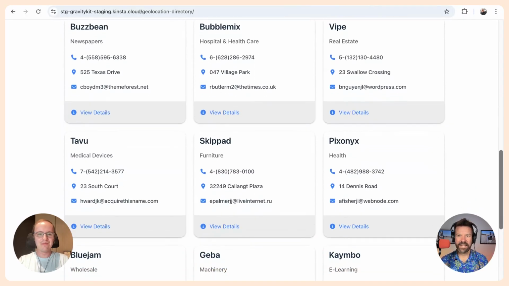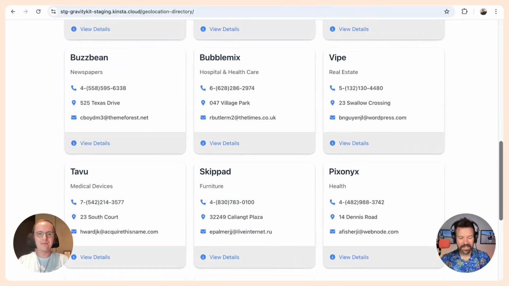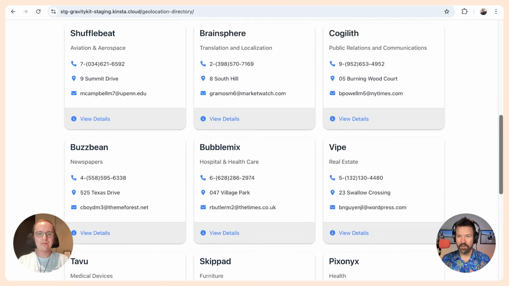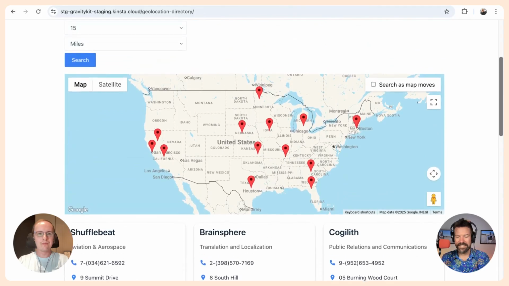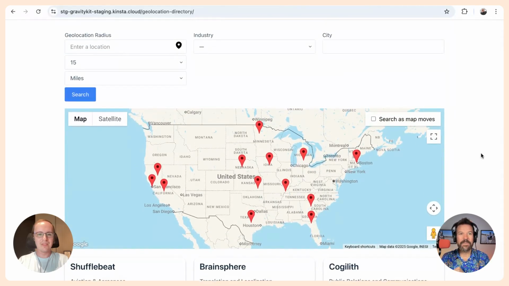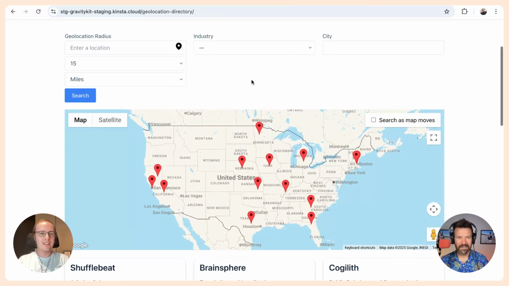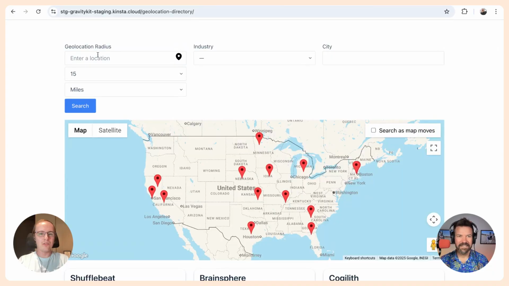Okay, excellent. I can see this being very useful for different types of membership groups that have different locations around, or a local business directory, or in this case, a national business directory. And I see there's some filtering options at the top of this view. Is that all built in by default? Yeah, it is. So that's one of the cool things about using the Maps extension, is that you have this geolocation functionality. So, you can search for listings around a certain location. You can define the radius here.